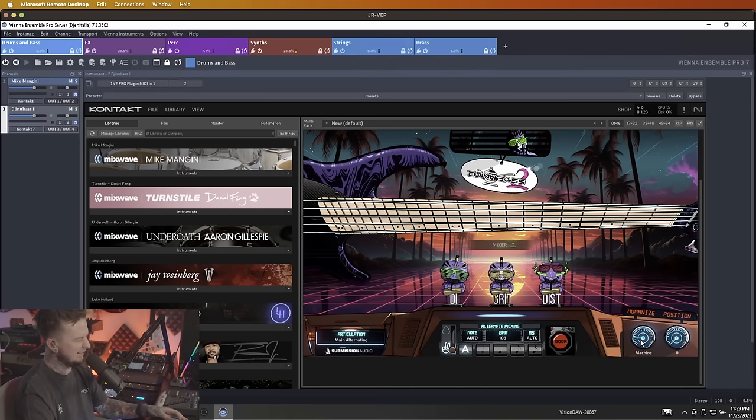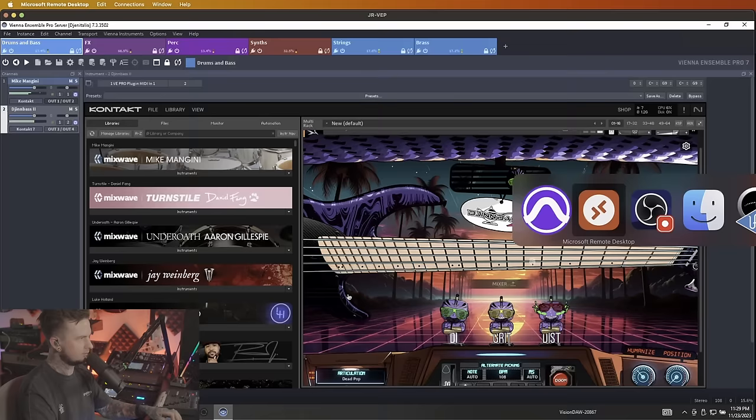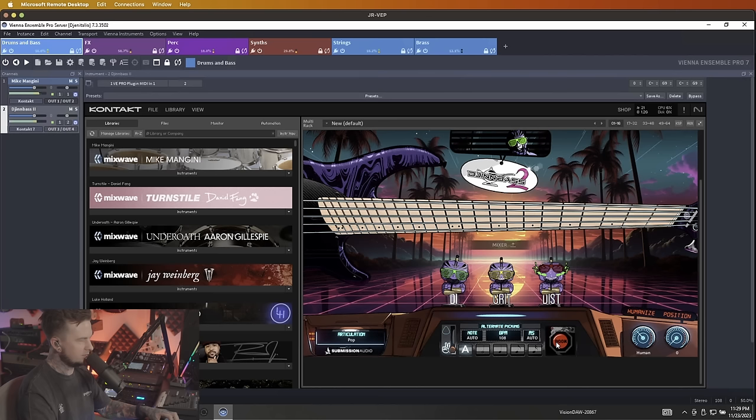Oh, that's great. I'm assuming the Doom button just makes it sound more like Mick Gordon, if I'm going to have to guess. Let's see what that sounds like without any of my stuff. Subtle. Could make a difference, though, if that's what you're going for. Like I said, more options, the better.